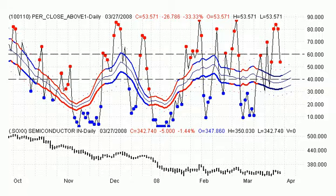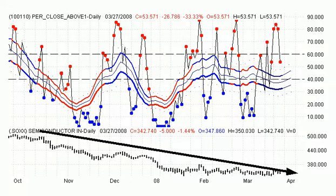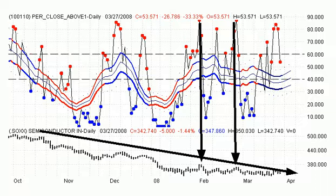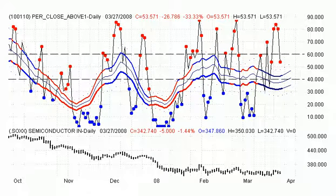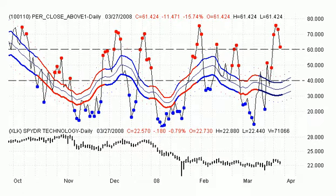Chip sector — notice the chip sector has been in a downtrend for such a long time, and so any move to the upside has been very, very limited. Any time you've got a move up here, there's very little move in the actual index itself. This is a very wounded sector, and so even though we've had a nice run up from the bottom to the top of the range again, that really doesn't move the stocks that much at this particular time. Hopefully that will change at some time in the future. Technology stocks, similar situation — we've had a nice run to the top of the range and we're looking to come back down.